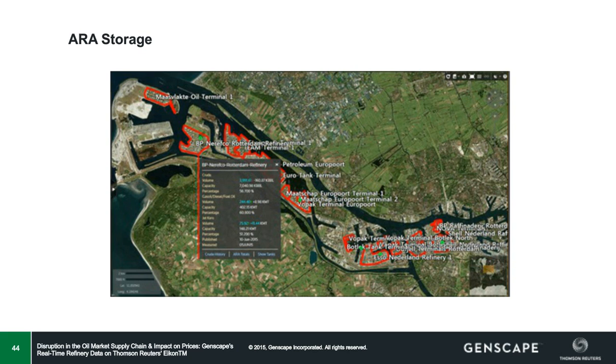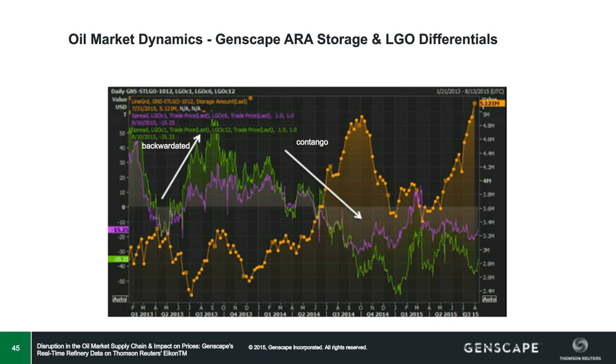We've seen a real relationship to some of those activities as we've seen that storage fill up just like we have seen the storage in New York Harbor fill up. And you can look and see when we see those prices in backwardation, when we've seen a contango market enter in, and what the relative storage at ARA during those time periods have been. So there's definitely a relationship that people have identified, and they've started paying more attention to it.